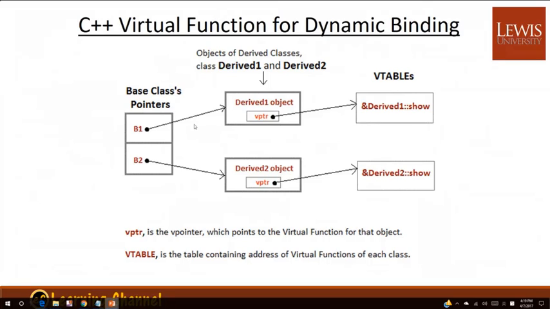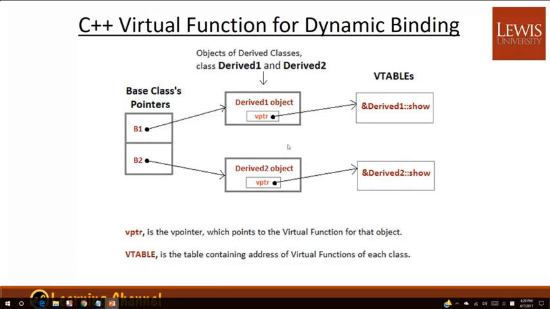So when you need to run a certain function or method on these two objects, they may be used under the same base pointers, and then when they are run, they need to find their own copy of the implementation of the method.